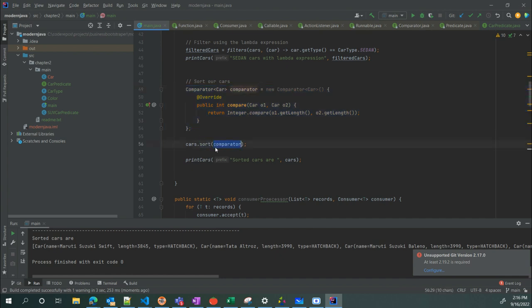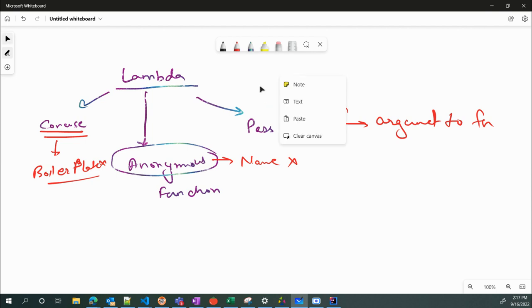what's the thing here? Your intention is to pass the sorting behavior to this particular method, but you have to wrap it inside the comparator, right? So let's explain with a diagram how it looks.